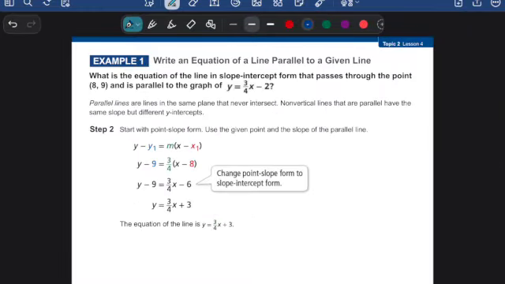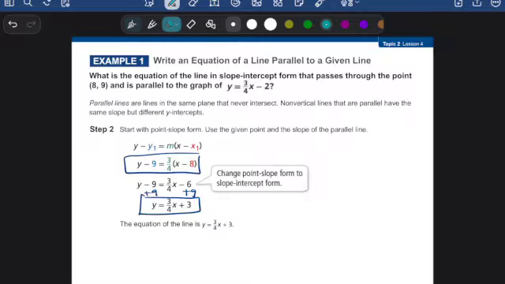So after we get our equation here in point-slope form, we're just going to distribute and turn it into slope-intercept form. So 3/4 times x and 3/4 times -8. And then move the 9 over to the other side, and we get our equation of another line that is parallel. It has the same slope, but a different y-intercept. So it is a different line, but it is parallel to the original line that they gave us. So instead of having a y-intercept of -2, now my y-intercept is at +3.